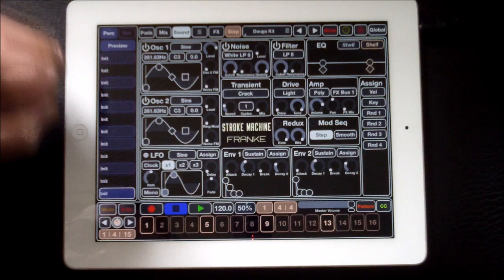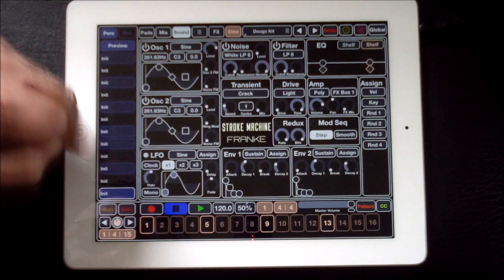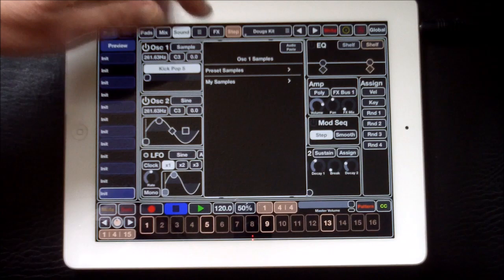So there's loads of ways to alter the sound. I suggest you watch Tim's video to listen to how he creates bass drum and stuff with the actual oscillators, which is very nice. But just for the kickoff, we're going to select this first one here. Okay, and I'm going to use this and select sample. Okay, and one sec, kick pop 5. So let's just have a quick listen to that.